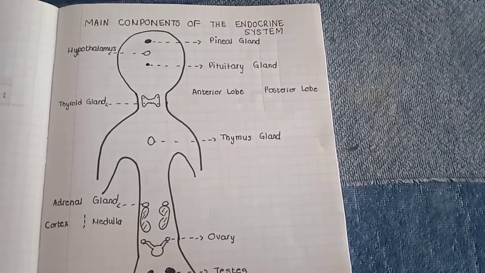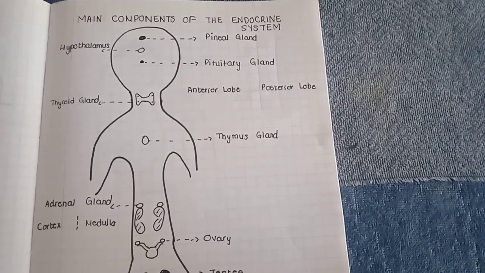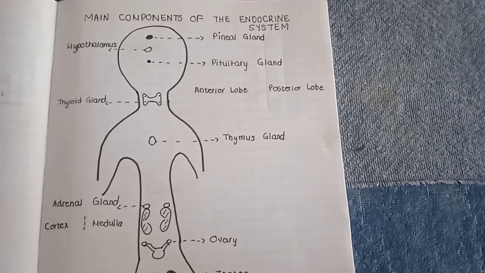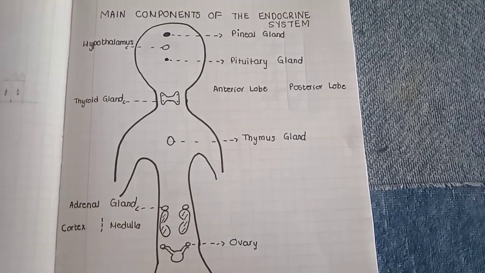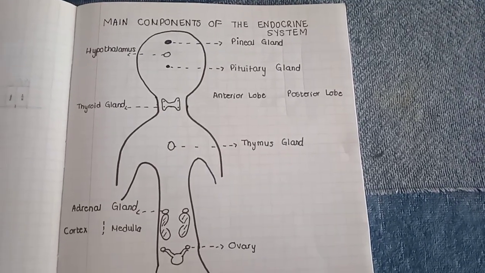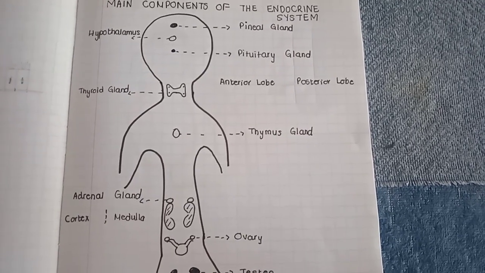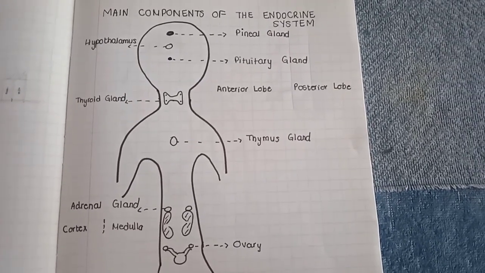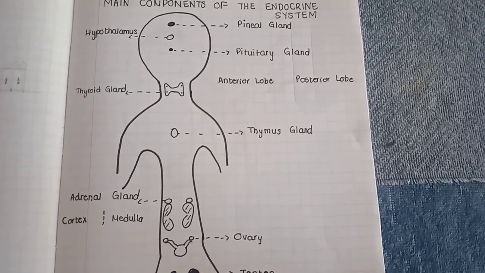Now, this is to further increase your understanding of the endocrine system, hence why I've drawn all the hormones, and I'll just be breaking it down for you guys. So the first gland we have is called the pineal gland, which is located in the brain right at the top. Now, the function of the pineal gland is to produce melatonin. And melatonin is a hormone that regulates the day and night cycle inside the human body.